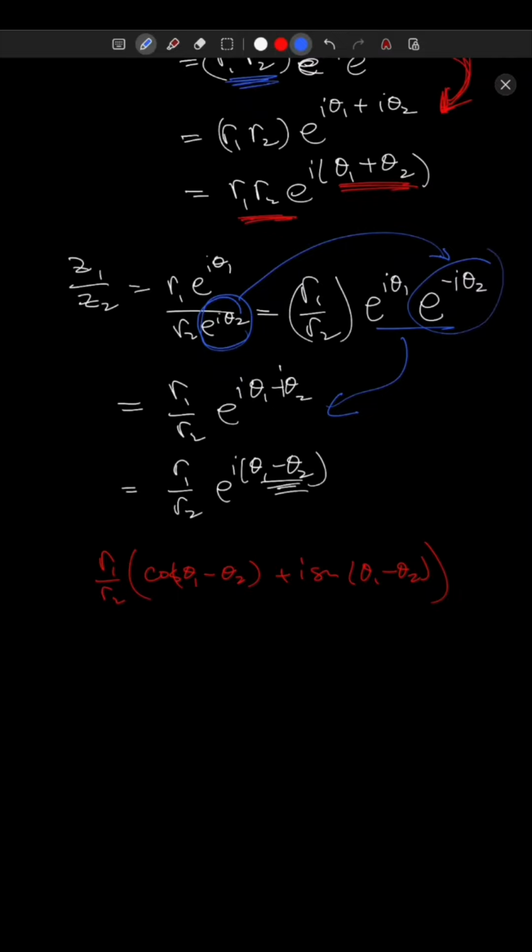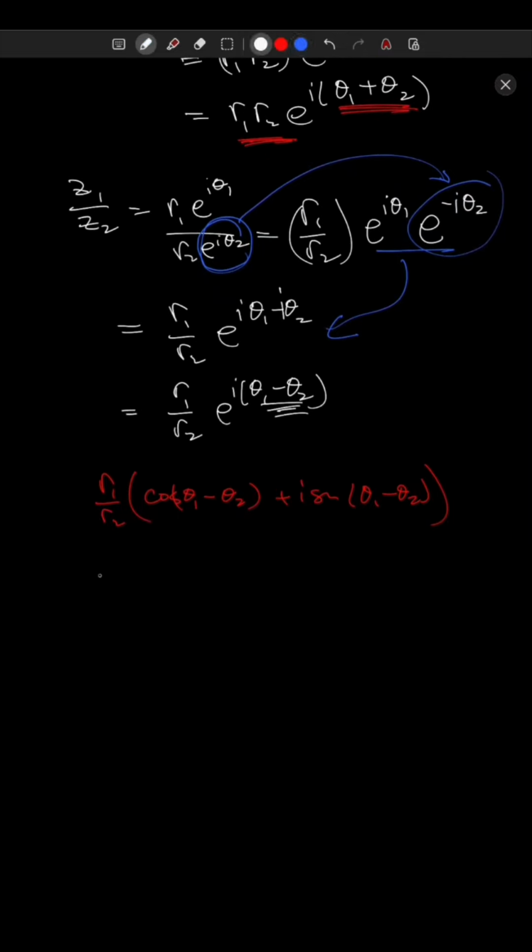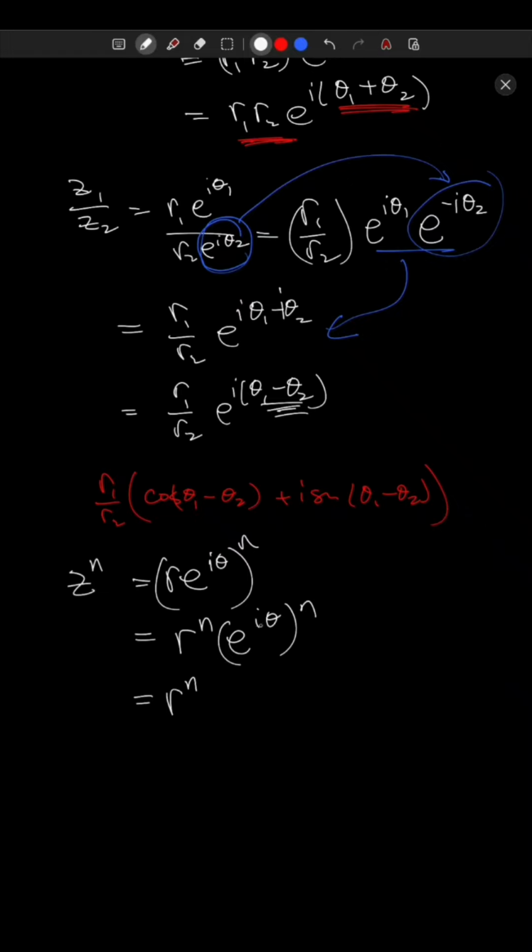All right. Okay, and finally, deMoivre, Z to the n, right? This is going to be r e to the I theta, to the n. What's that? Well, we're just multiplying two things. So whenever you have the product of two things to the n, that's equal to the first thing to the n times the second thing to the n, right? But here, properties of powers, when I have e to the I theta and then to the n, that's the same as e to the I theta times n, right? And let me rewrite that order. That's e to the I n theta.